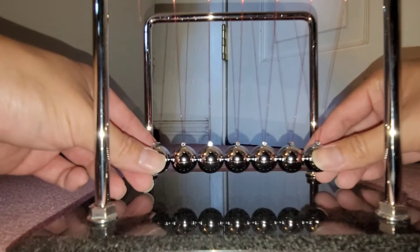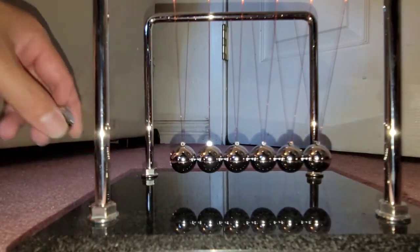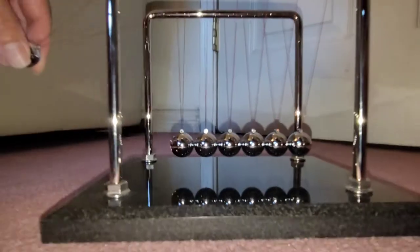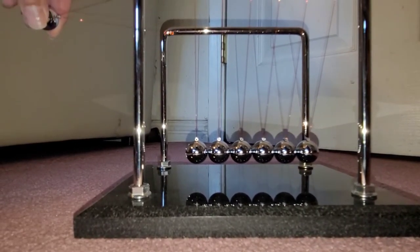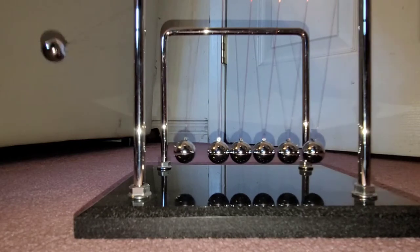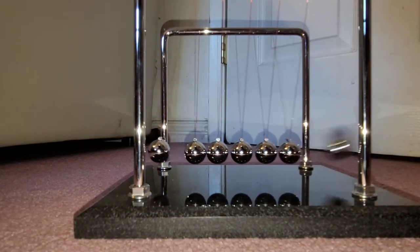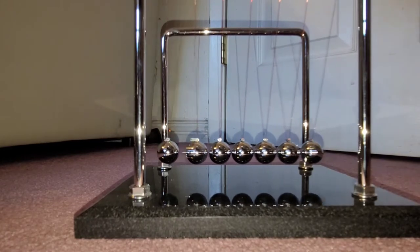But let's see this first. I'm going to see how long this goes. They said 50 seconds. Let's see if that's correct. So I'm going to swing it all the way up to here. I don't know if I can swing it all the way higher or if that's going to cause problems, but we'll try and do it like almost 90 degrees and go. Now that makes it bounce too much, I guess. I shouldn't do that, but we'll see how long it goes.